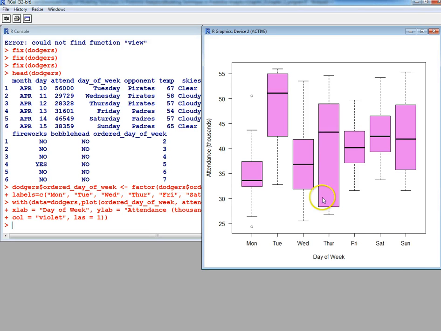So in statistics, these are called box plots. And if you've taken statistics, you should have seen these. And this black line in each one of them is what? Does anybody know? It's not the mean, it's the median. So in other words, look, here's Tuesday, right? Does every Tuesday have the same attendance? No, right? It's not the same every Tuesday.